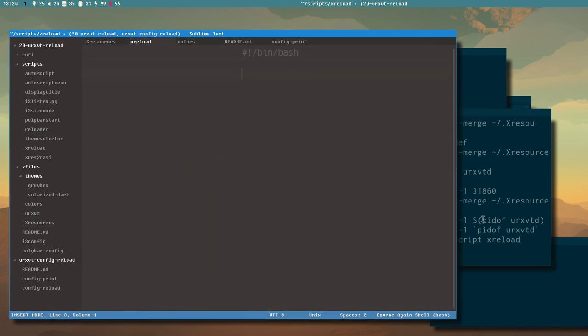And then just xrdb load Xresources, and send this kill signal, kill -1. I think it's recommended to use this way instead of the backticks. pidof urxvtd, then save.